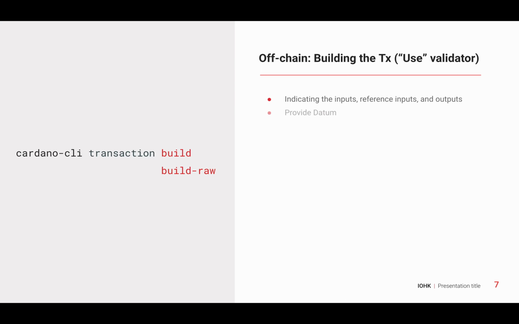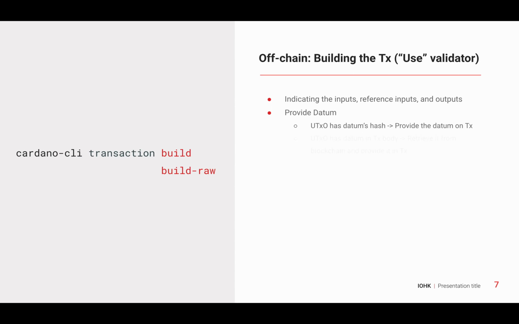Now, the way we provide the datum depends on how the validator was deployed. If we want to consume a UTXO in the validator's address that only has the datum's hash, we have to have some off-chain way of knowing the datum, like a website or asking the person that deployed the script. This is not the best user experience, but there might be use cases when you prefer this.